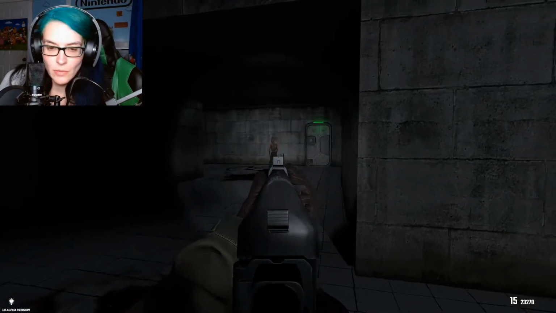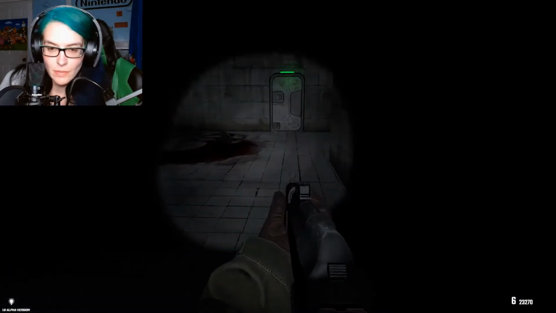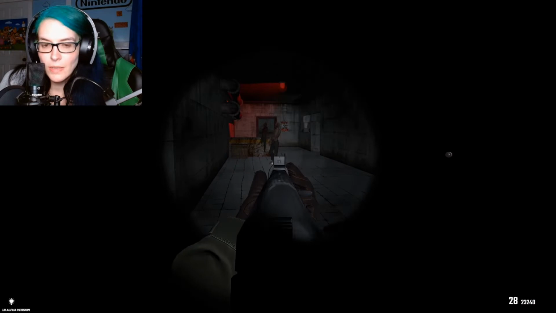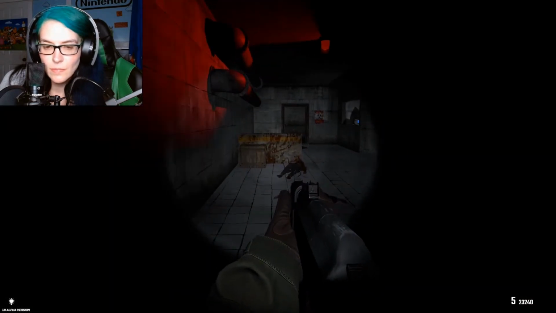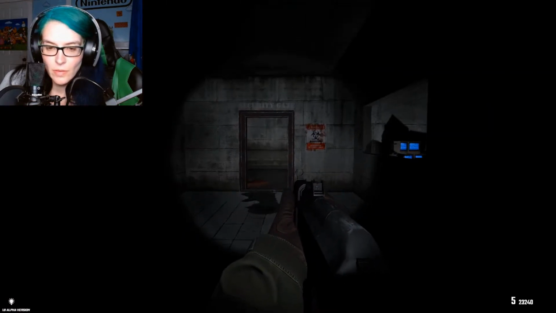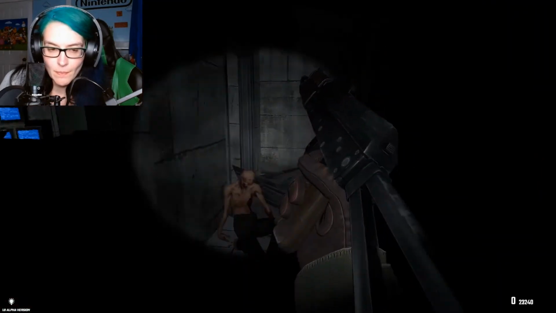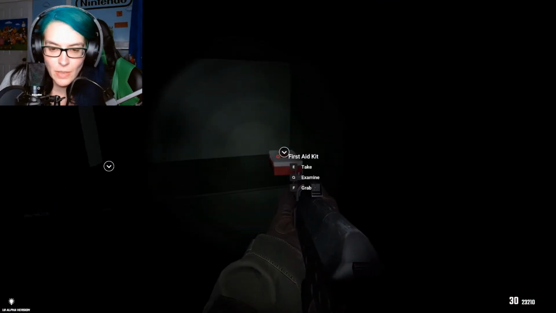Alright, so I'm gonna go that way. Okay. There's a red door. Okay, boom. Hi, everybody. I really like this. Okay. For a shooter, it's fun. What you doing over there, huh? Stay still. Alright, let's open this. What we got here?